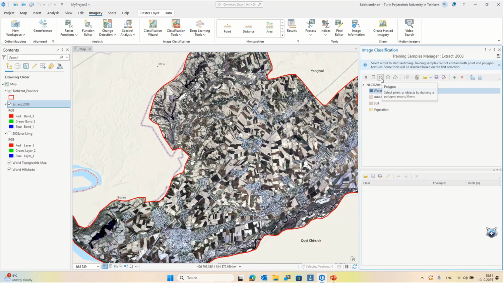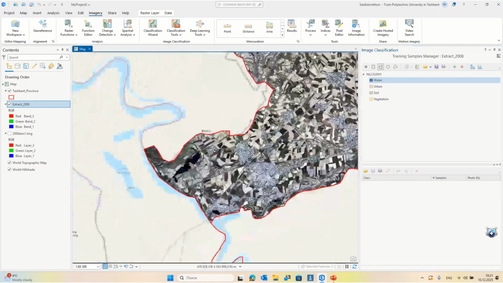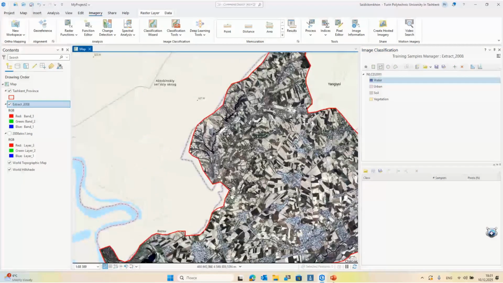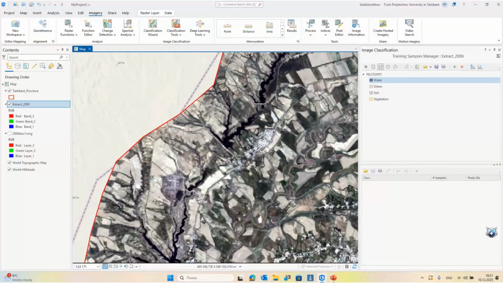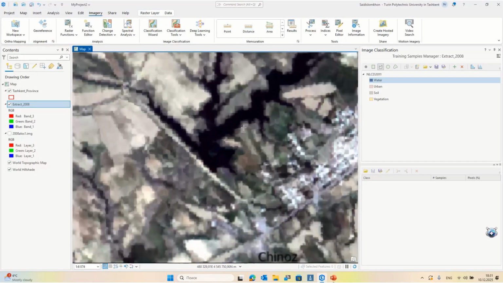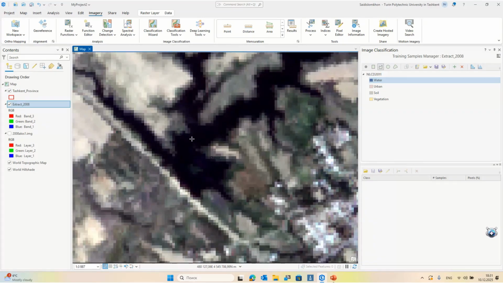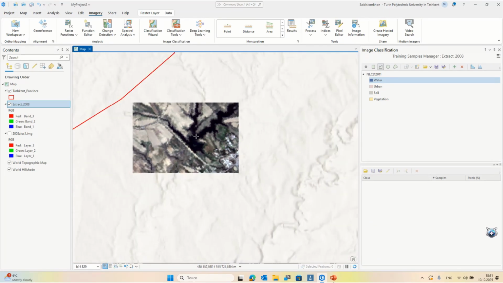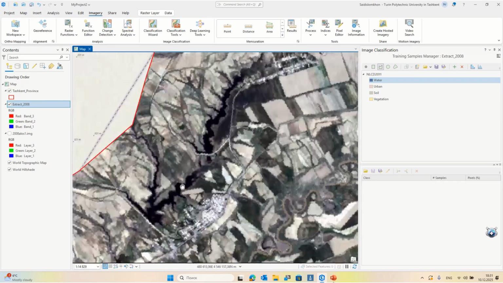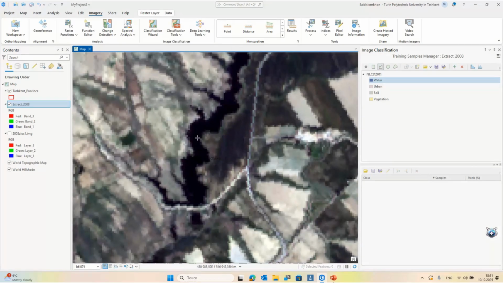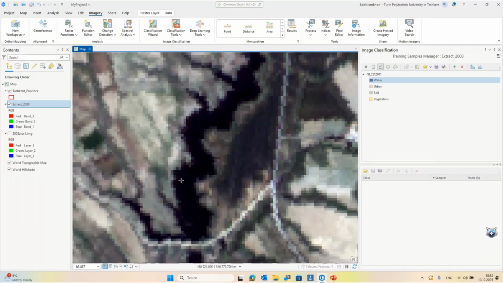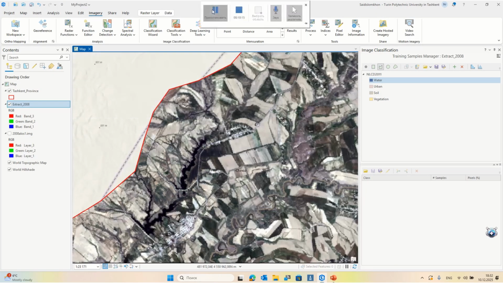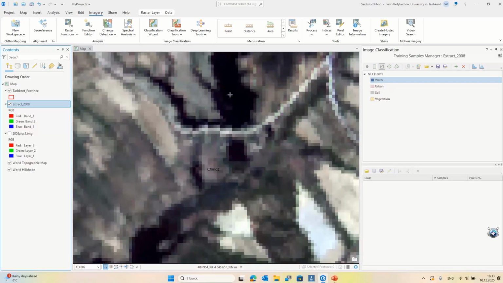First, water. I select this one. Okay, and I search for the water. Maybe this is the water, I think. Just select. Okay, the water. We select the water.